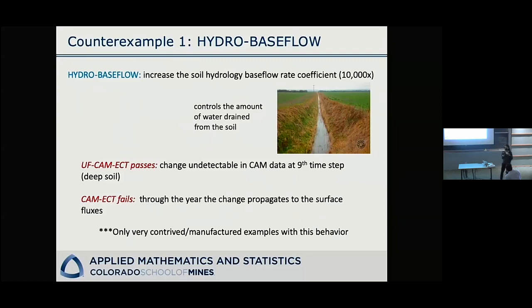There's something in one of the other modules that goes through the coupler and it truly hasn't propagated. It's good to be aware of. So in some ways, it's a trivial counterexample, but still important to know.